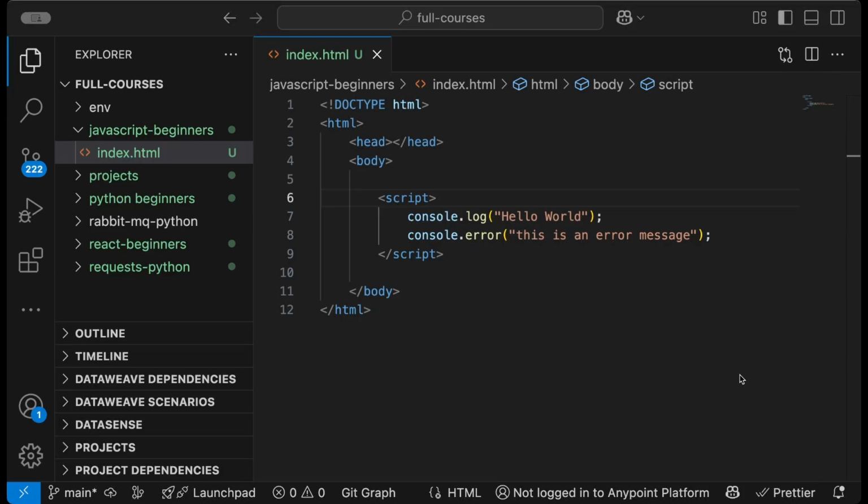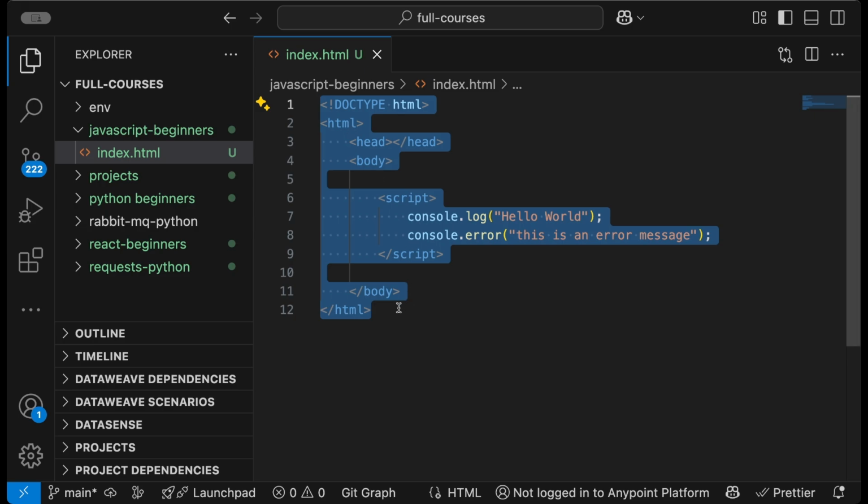So this is the second video of the JavaScript tutorial series, and in this video we are going to see how we can write our JavaScript code not in an HTML file but in another script file which is dedicated for JavaScript. So right now you see we have an HTML file and an HTML code.